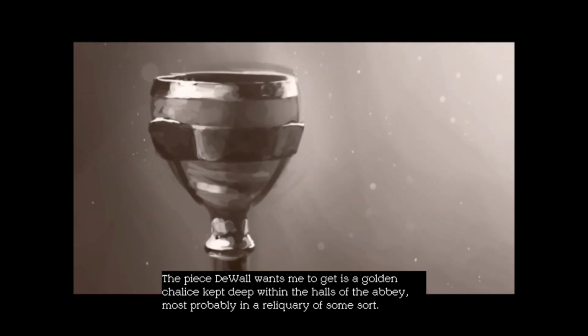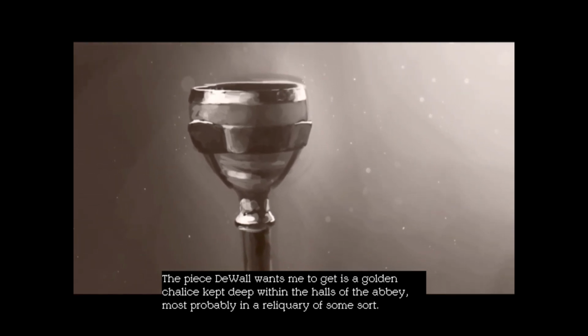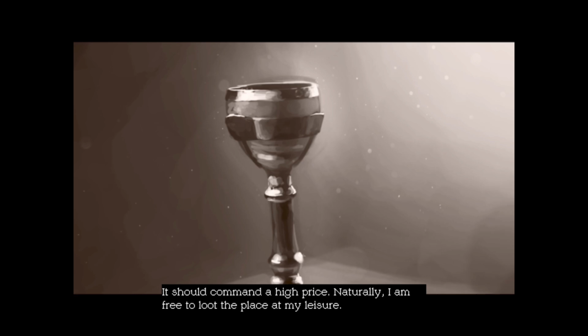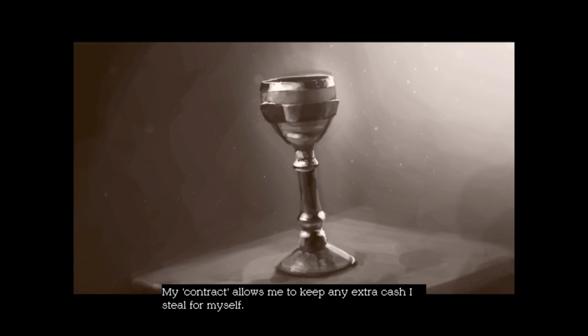The piece DeWall wants me to get is a golden chalice kept deep within the halls of the Abbey, most probably in a reliquary of some sort. It should command a high price. Naturally, I'm free to loot the place at my leisure. The contract allows me to keep any extra cash I steal for myself.